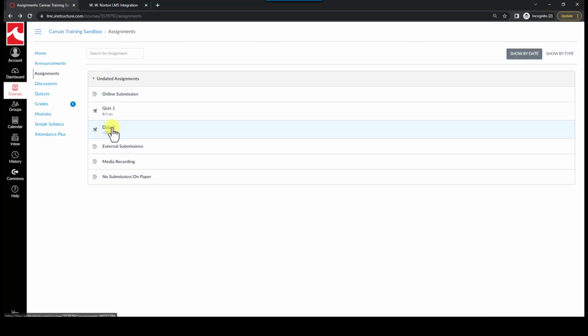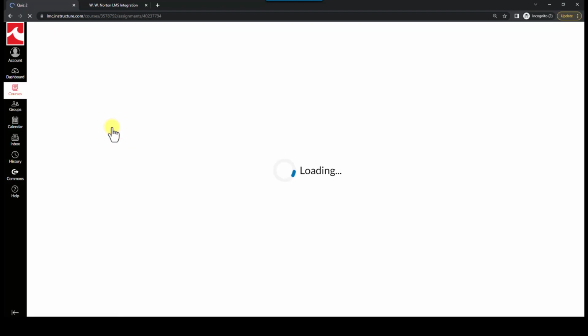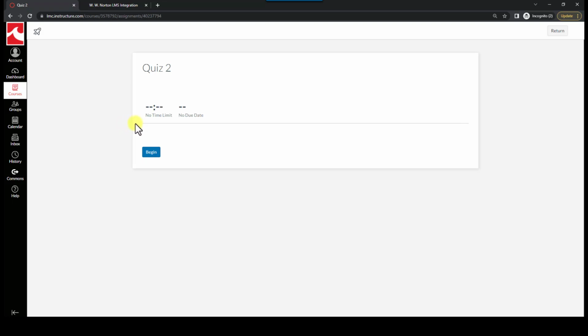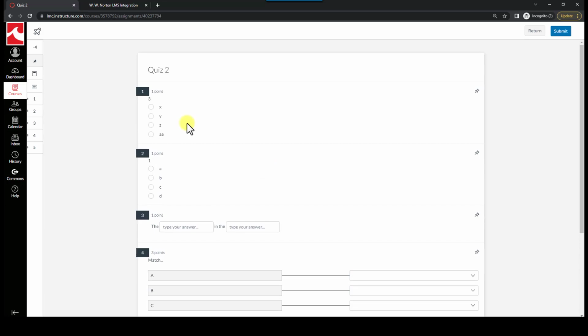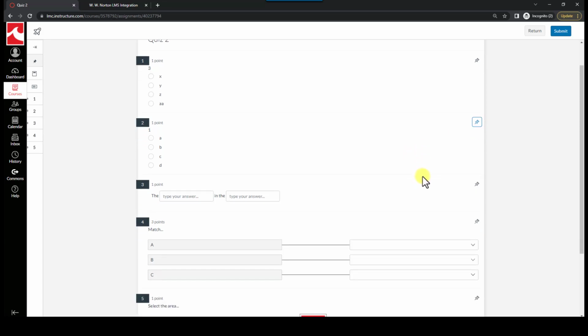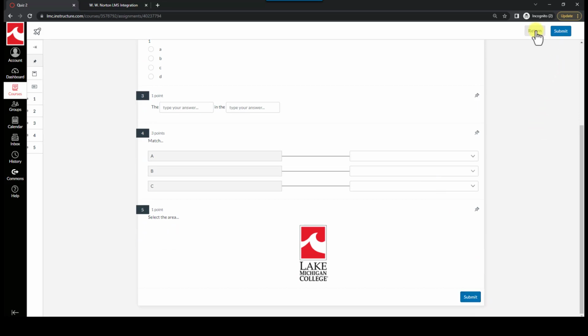It is possible that when you go to a quiz, the interface may look slightly different, again, depending on how your instructor set up the quiz. In this one, instead of the Start Attempt button, we have a Begin button, and the questions look a little bit different. However, the same basic premise holds true in that we can answer our questions. Now we just have some additional options on the side that allow us to view the questions in a different way. Some more options to do things like pin a question that we might want to come back to. Again, this all depends on the type of quiz your instructor set up. When finished, you would submit the quiz, and then you would have the same options at the end to see your answers, see the correct answers, or see a confirmation that you submitted the quiz.